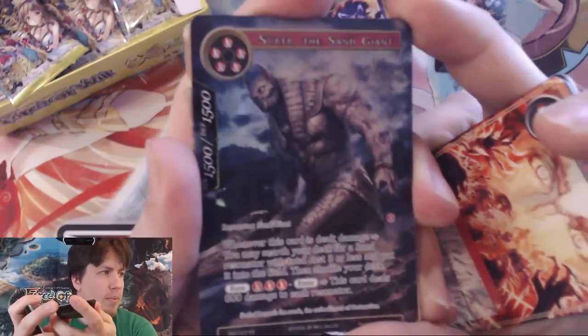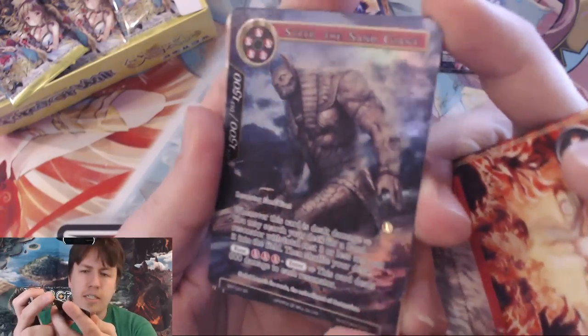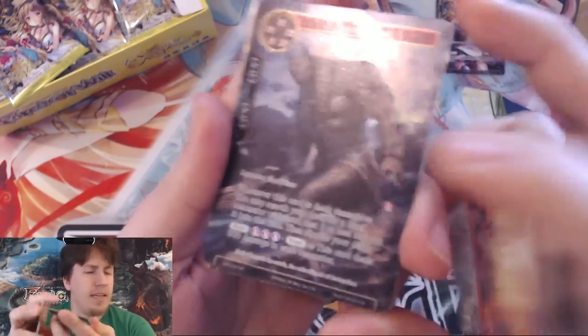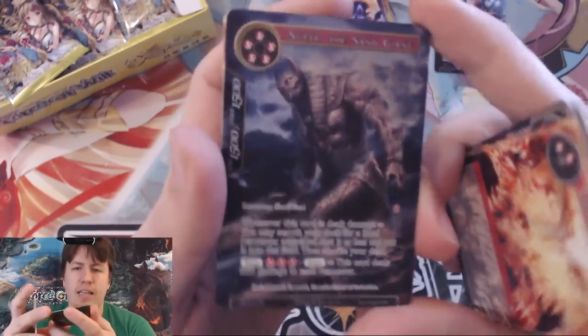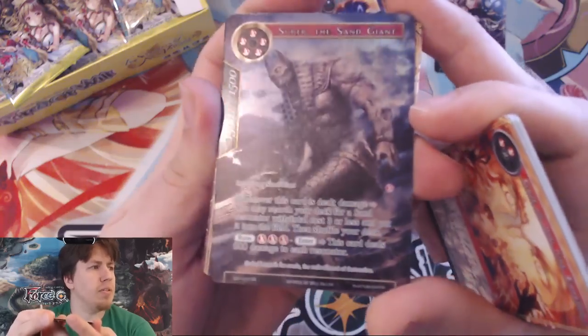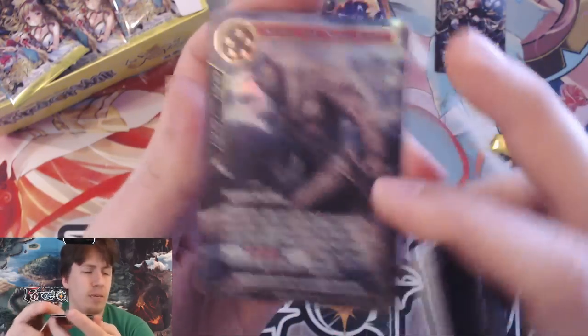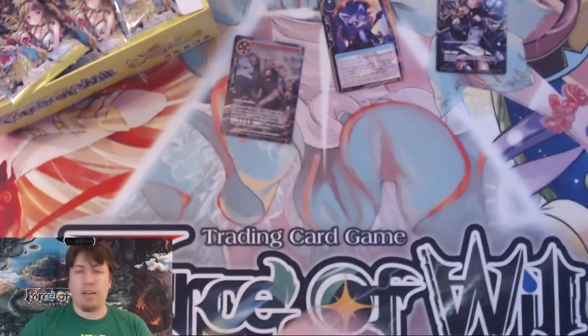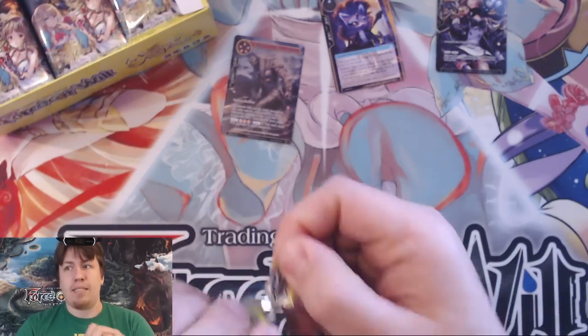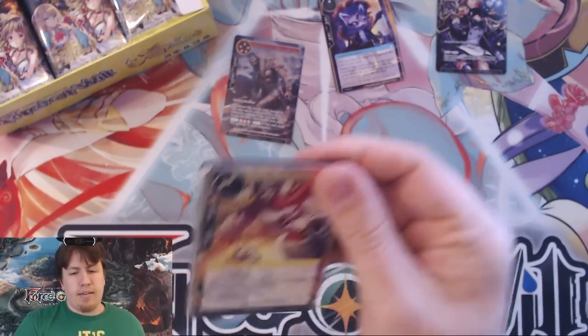I'll try to get a little bit better shot of that. Looks really nice. The texturing on it, you can't quite tell. It's very grainy, very sandy. It feels nice, but he's not super textured. It's more like a sandstorm blowing over him, but still looks really nice. So first pack already got a full art super rare. Can't argue with that. We definitely are wanting a super rare, a secret rare, absolutely. So we'll see how it goes.